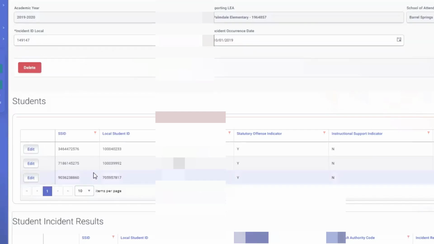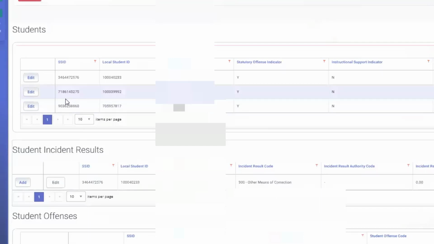But what you can see also is this second and third student have the statutory offense indicator as a Y. So not only are they missing a results record, triggering a CERT153, they're missing a SOFF record, which I know is going to trigger a CERT155 because we've indicated they committed a statutory offense.